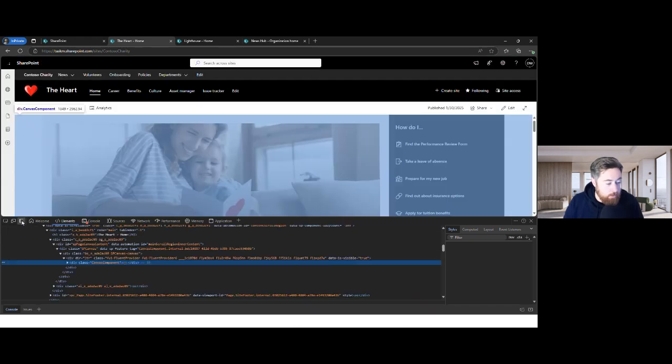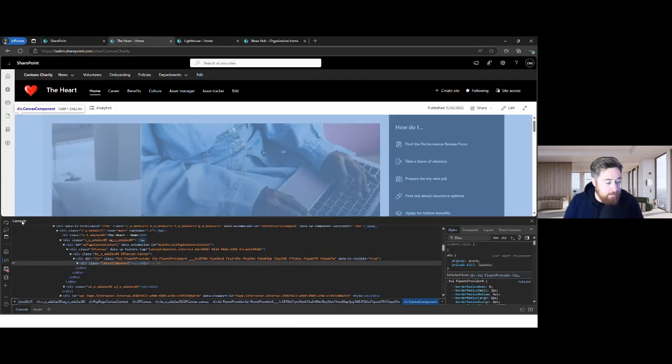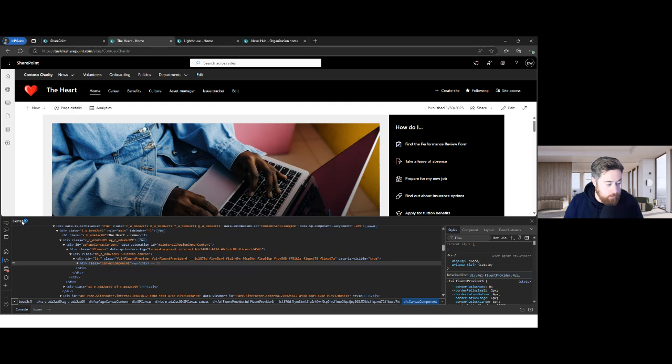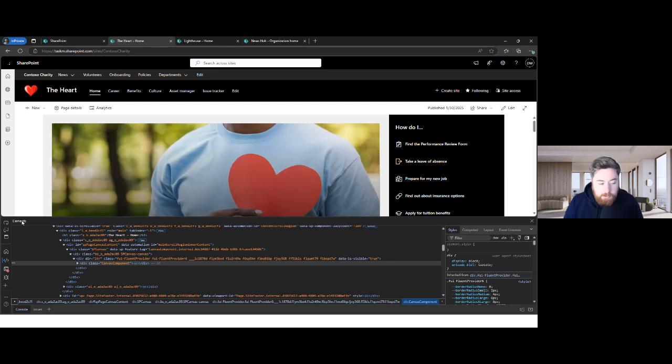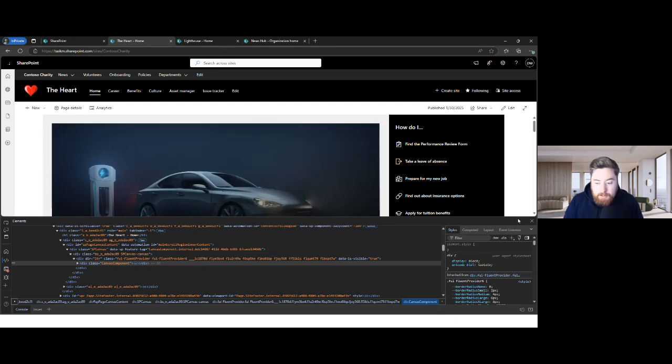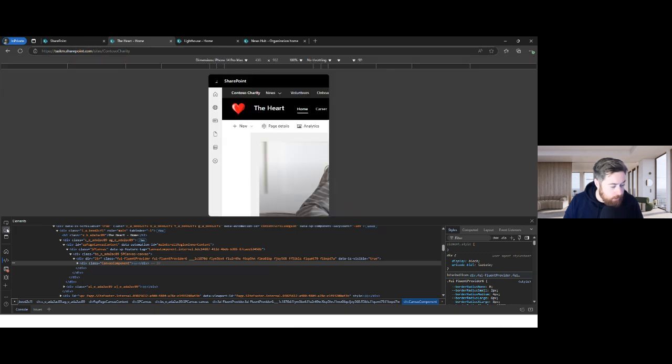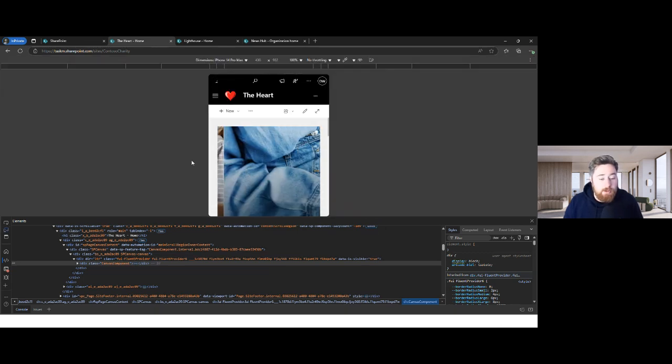But actually, if you click on this button here, you can simulate. Is it this button? I think it's this button. It's been a while since I've done this, but you can simulate what this looks like in a mobile phone. So click on toggle there, so you can simulate what this looks like on a mobile device.